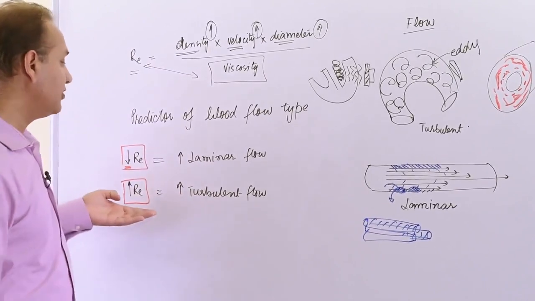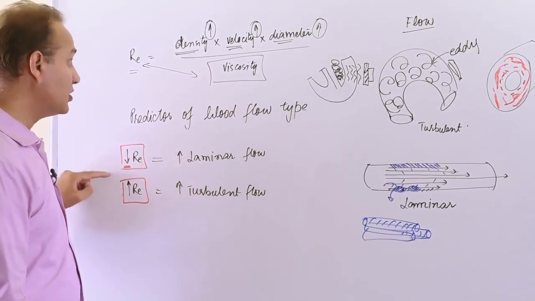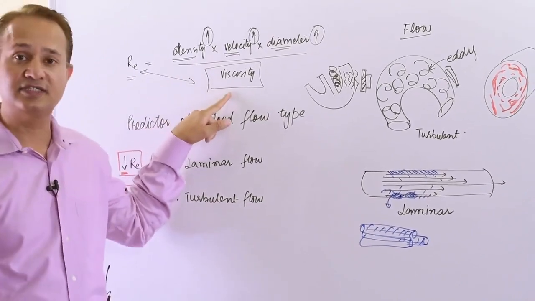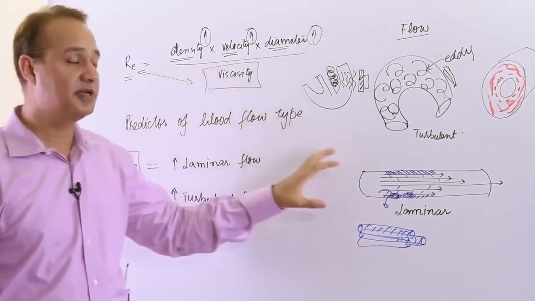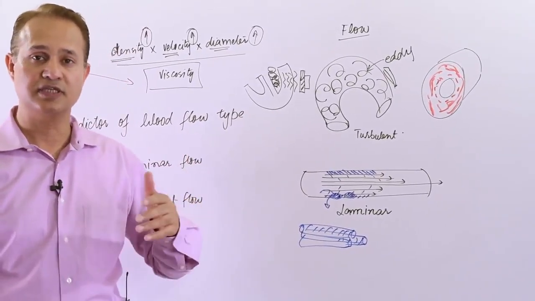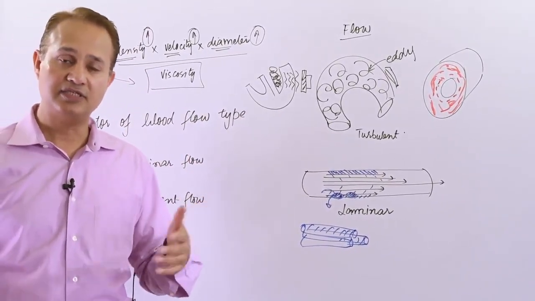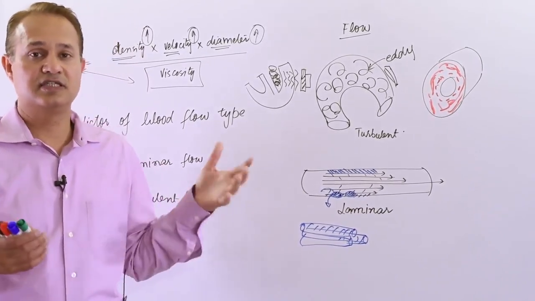That simply means if a patient has anemia, then the Reynolds number would increase because viscosity has reduced, because hematocrit has reduced, and that would mean the patient is now experiencing eddies and turbulences and bruits, and blood vessels can be damaged, aneurysms can be exaggerated, hemorrhages can occur. So this is an important number.